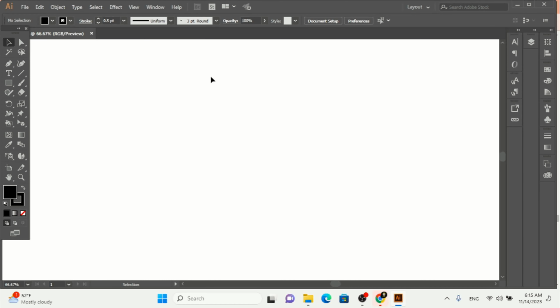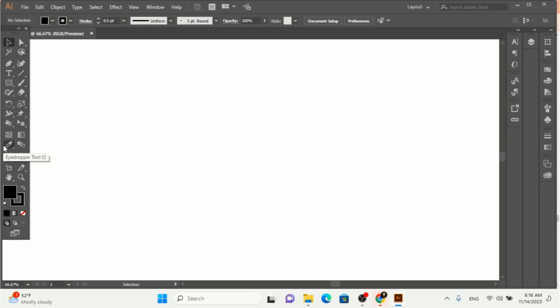In this video I'm going to show you how to use the eyedropper and also the measure tools in Adobe Illustrator. So when you open Adobe Illustrator in your artboard, you can see in the left bar this toolbox is available, which we can use to design vector shapes inside Adobe Illustrator. Let me start with the eyedropper.